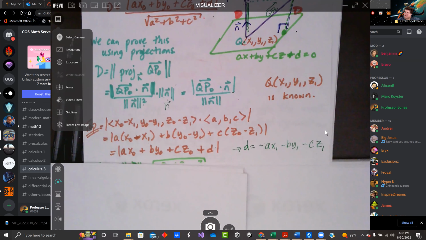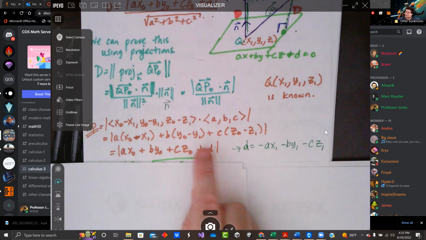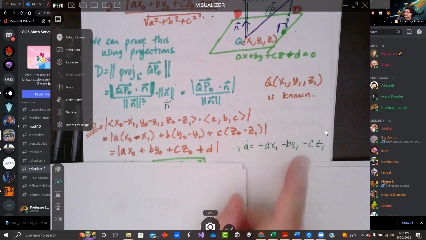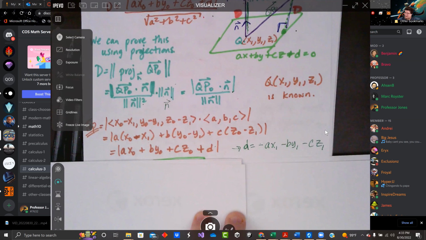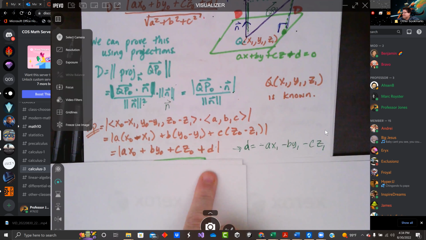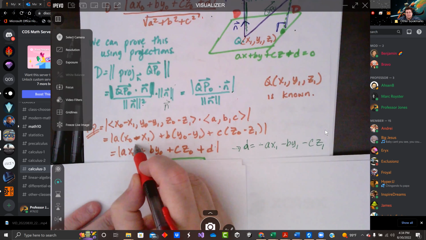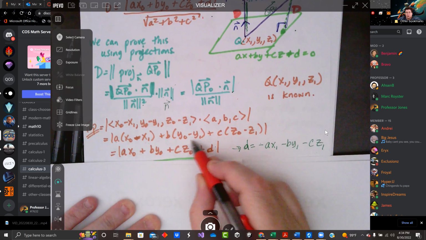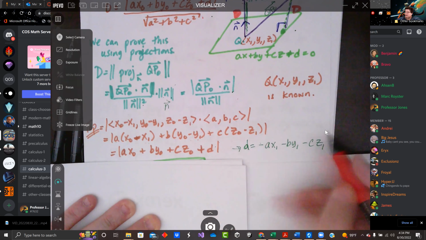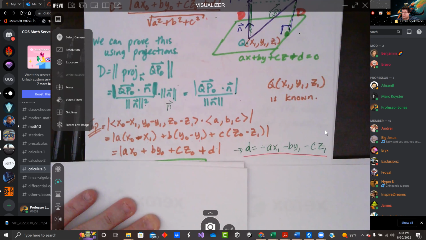So if I dot those two together, I've got A times X naught minus X1 plus B times Y naught minus Y1 plus C times Z naught minus Z1 equals, we're focusing on the X naughts right now because that other point's really the one that matters for the distance between the planes. I've got AX naught plus BY naught plus CZ naught plus D. D combines the remaining portions of A times negative X1, B times negative Y1, and C times negative Z1. So we can see D right there. We're not going to worry about it. We're just going to use it from the formula. Okay.